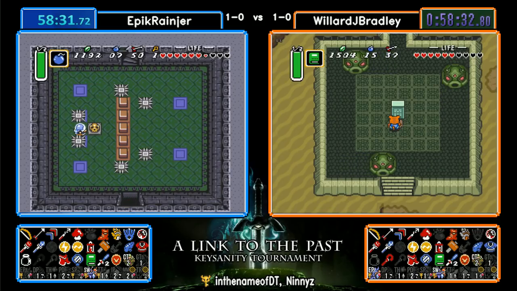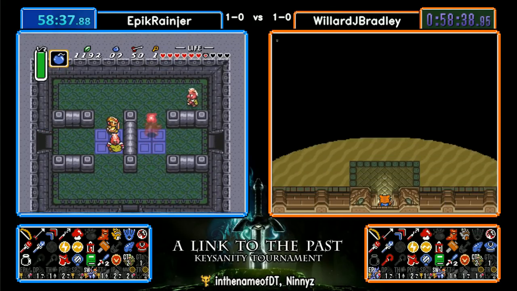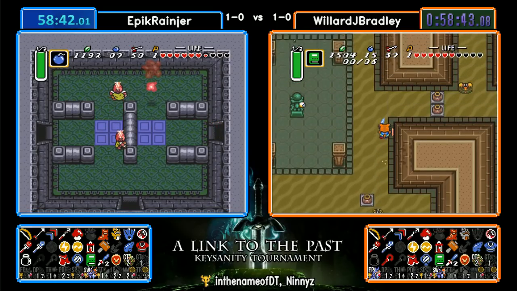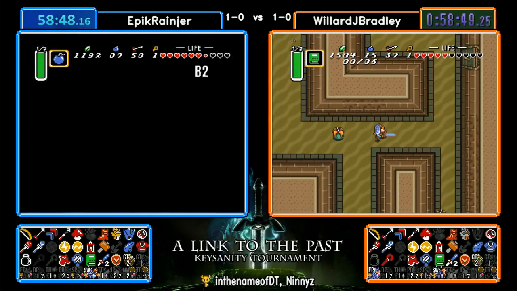So WillardJbradley is about to head into Desert Palace. We'll see if he makes the same routing that EpikRainjer did. Head straight to the right and grab the Titan's Mitts, looking before anything else. Nice. Good play then. Nice damage boost from the Bombos Knight. That's a fun one.